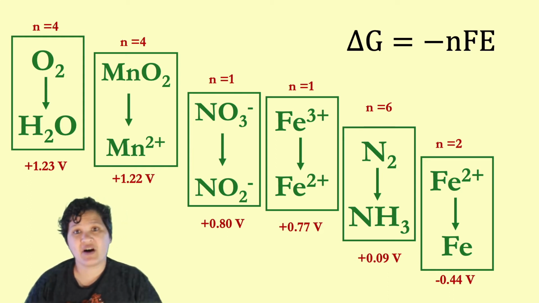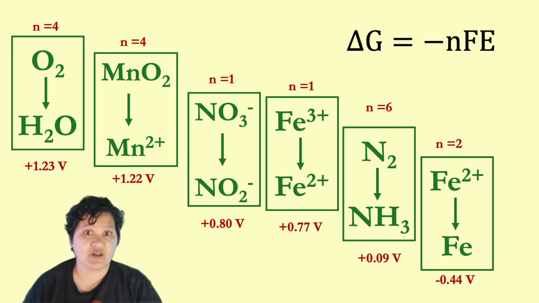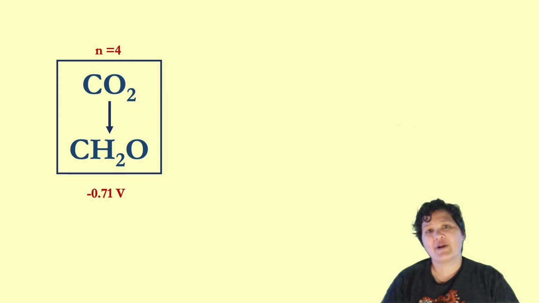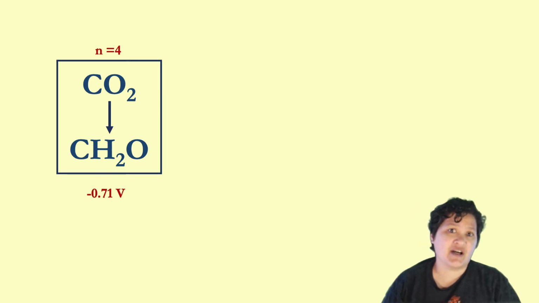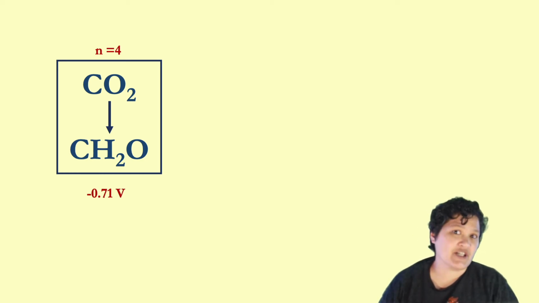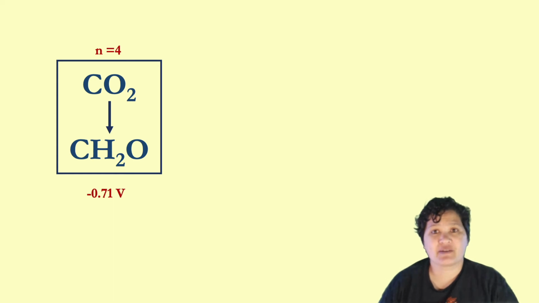So the species on top will be an electron acceptor. What is the electron donor in this case? We often use this generic reaction of CO2 turning into CH2O. Now, biochemists tend to use CH2O as shorthand for any carbohydrate. I've written the reaction here as it might look if it were in the redox ladder, but let's actually go through and write a balanced redox equation for a couple of energy possibilities in our redox ladder.